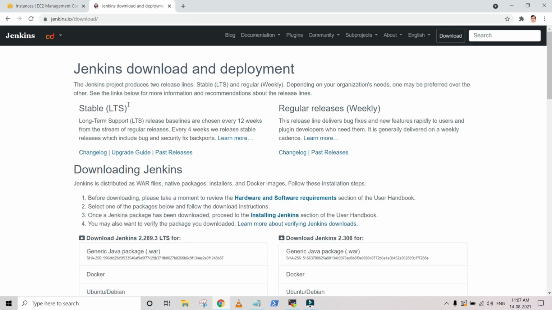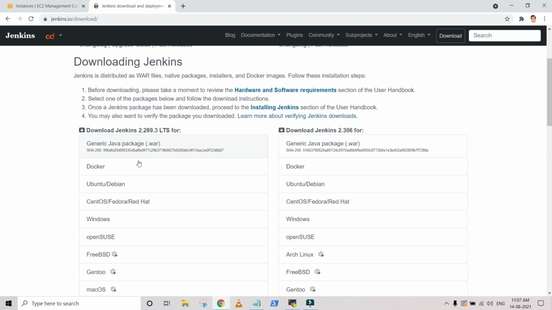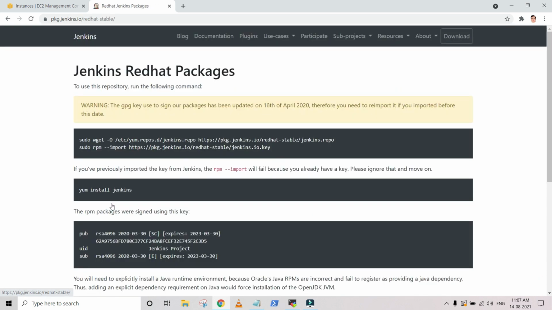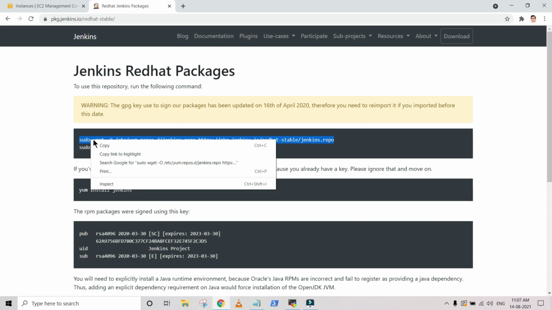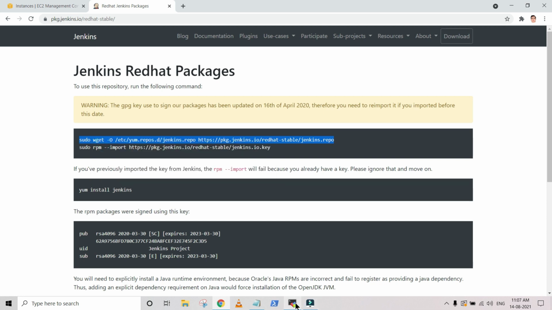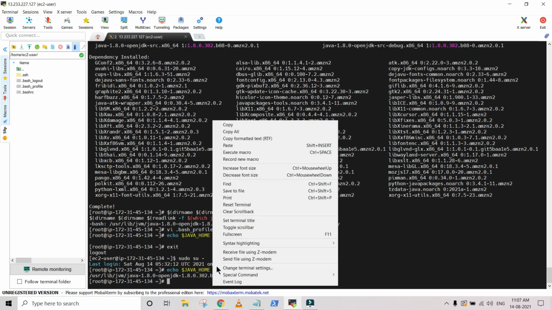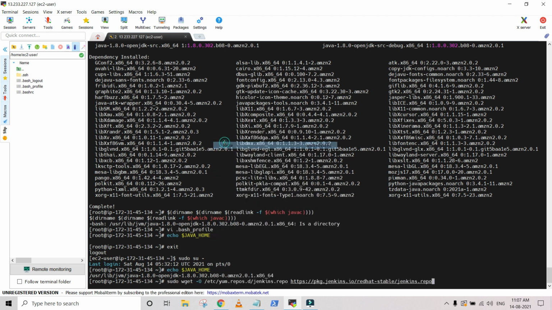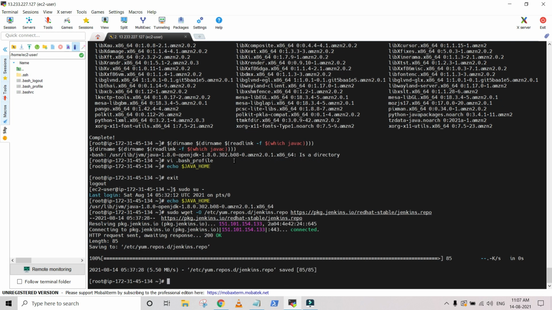You just go to the Jenkins site, and because I am using Linux, I use Red Hat. These are the commands that you have to execute. So copy this wget command and run it here. I'm going to paste it and run this command.